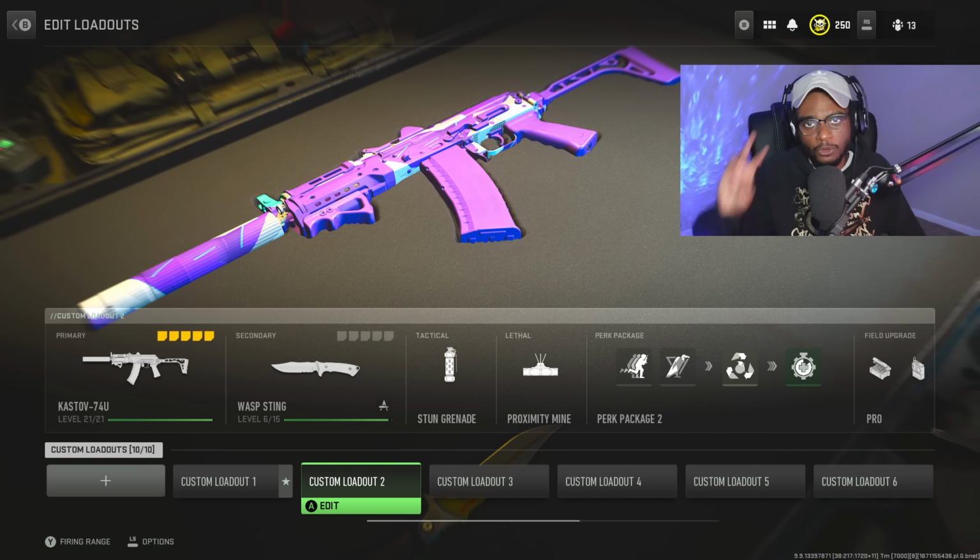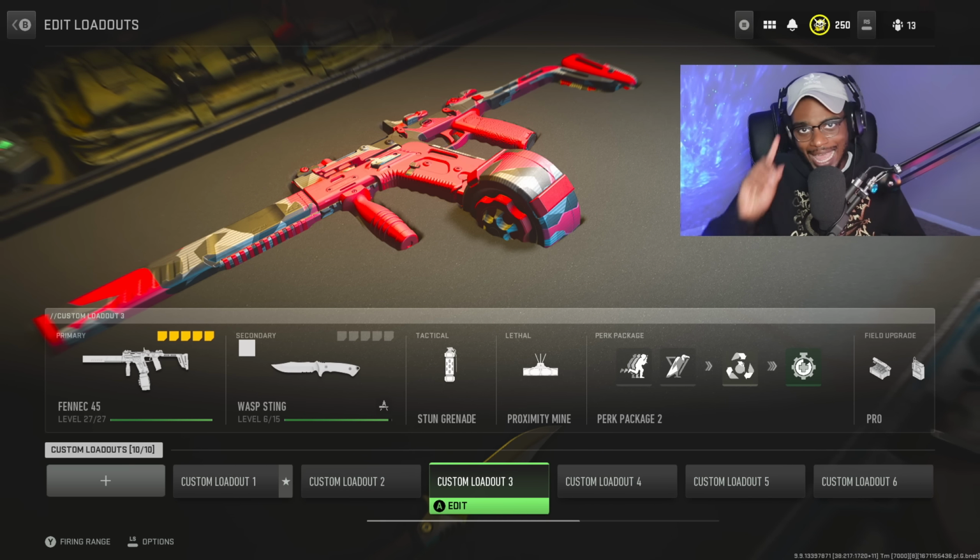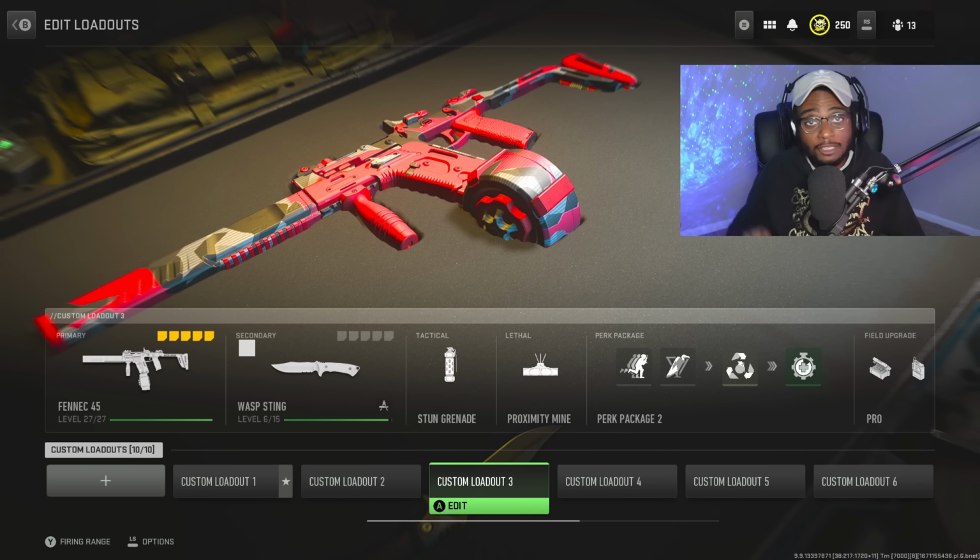Now for class setup number 3, we're going to run it up with the FENNEC 45, one of the fastest killing SMGs in the entire game that surprisingly has incredibly good range.